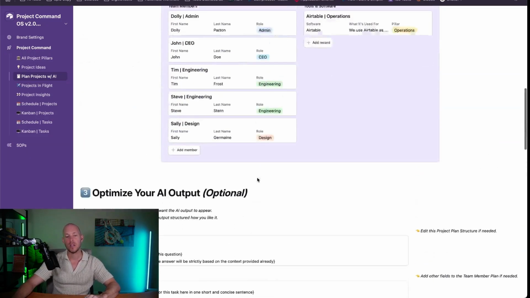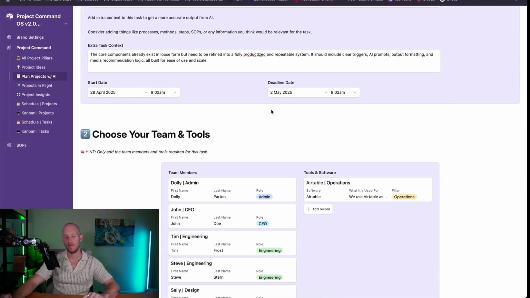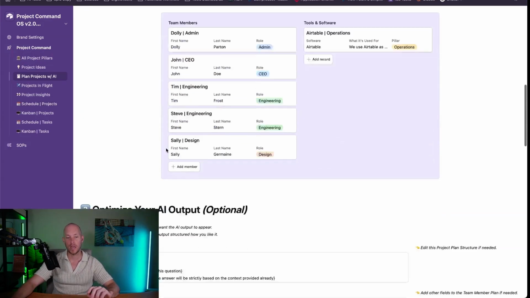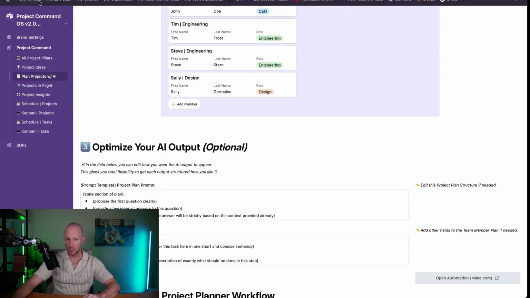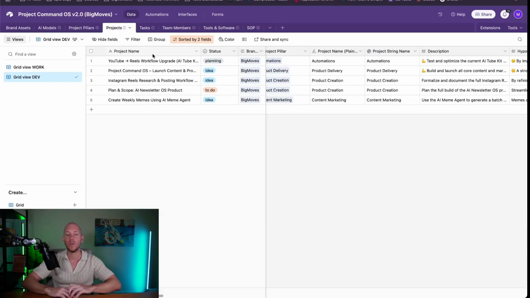Now, I think you're starting to understand how this structure is very impressive when it comes to planning projects very easily with AI. And especially if you have previous project plans that have the right team members structured out, then project planning goes from a few hours per week to literally a few seconds per week in terms of planning and the ability to create these types of plans. So that's the base structure as to how we got started. And that was basically how we got the first one started.